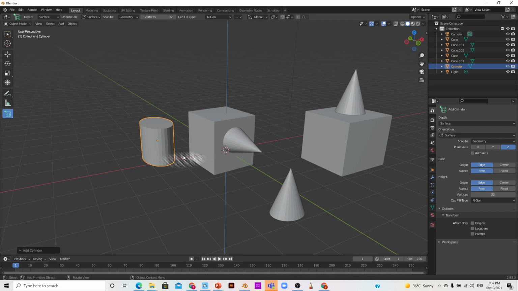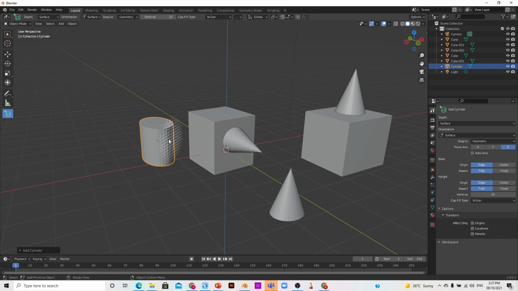That's it. So guys, we are done with the transformation tools also. Now the next step is the edit mode, which is the modeling interface. And here, if I click on the interface menu, these are various interfaces. You can switch to the other interfaces from here also, for example the sculpt mode, then you have the UV texture paint and all that stuff. So all these options are available here also.